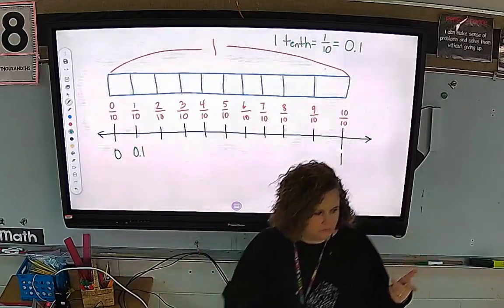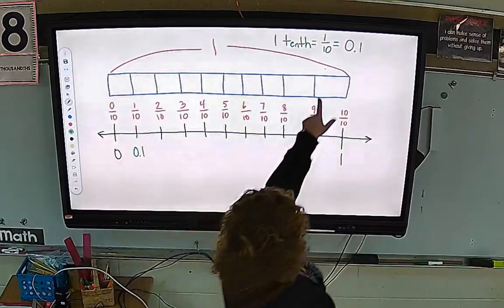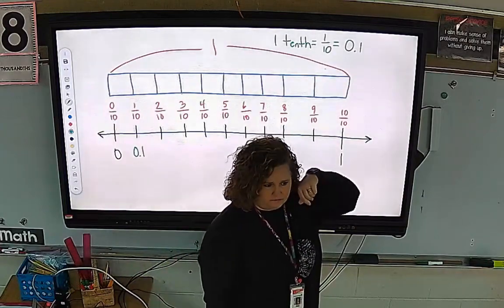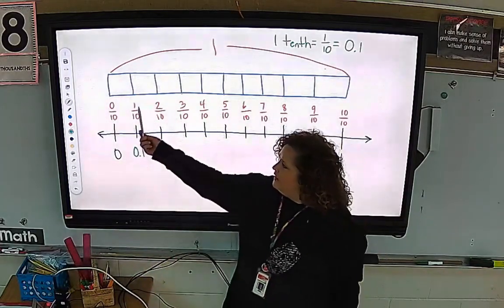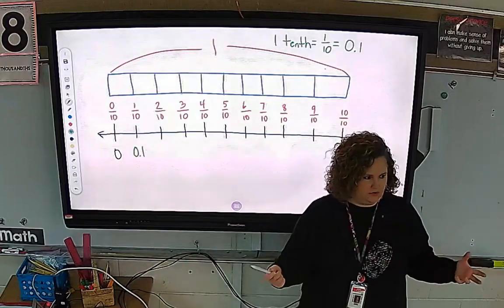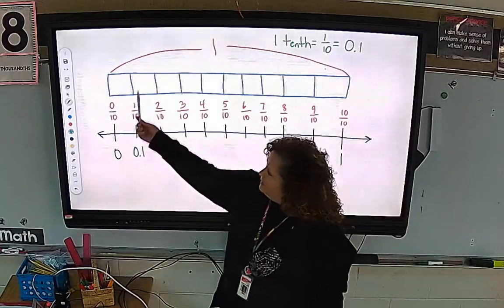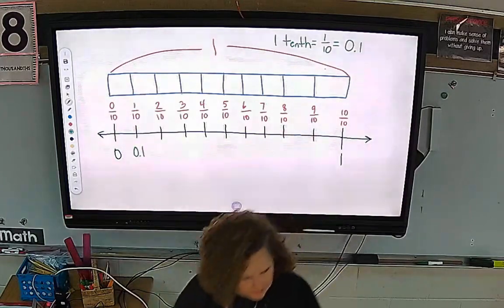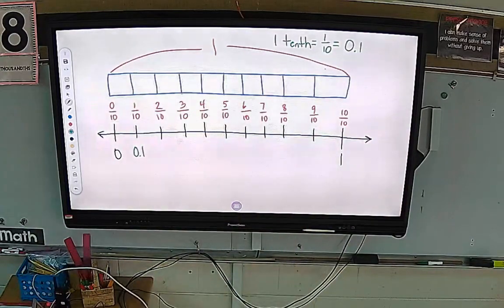Well, hold on. I thought 1/10 was just this fraction thing. Well, it is. 1/10 here and 1/10 here are equal to each other. You can even see that with the tape diagram and the number line. That's why we lined it up. But let's run over here. Okay. What does that say? Tenths. So when we have a 1 sitting in this place value place, this parking place, it is in the tenths place.